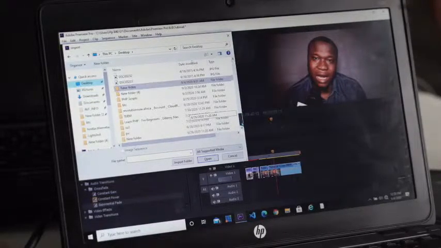Where is the music? Okay, music. Go to Downloads first. Good.